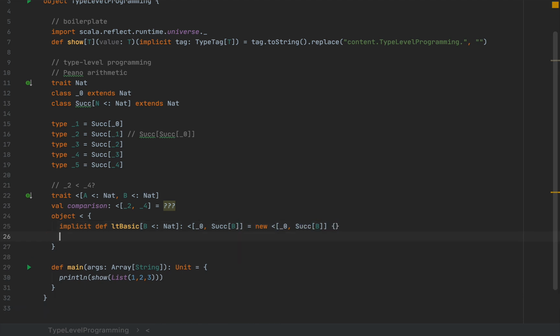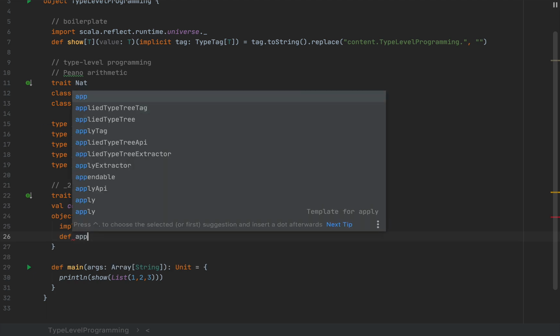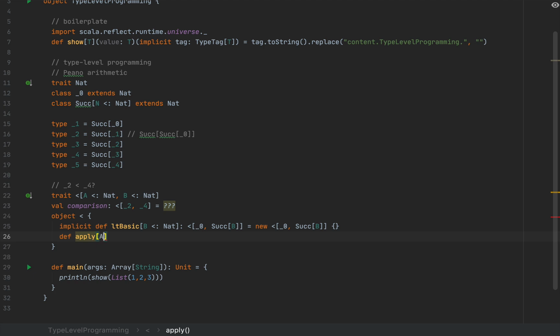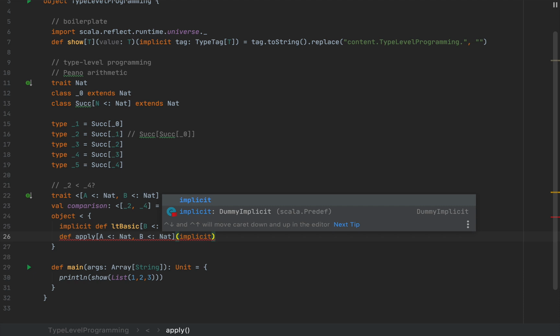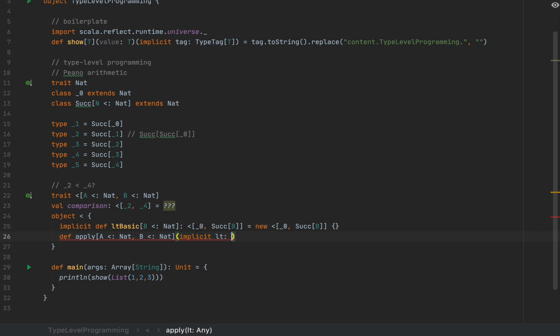What does that mean for us? Let me define a small method to fetch the implicit instance that the compiler can automatically build. So I'm going to define a method called apply that for 2 type arguments, a which is a natural and b which is a natural, I'm going to return whatever the compiler can fetch as an implicit instance of less than, which is of type less than between a and b.